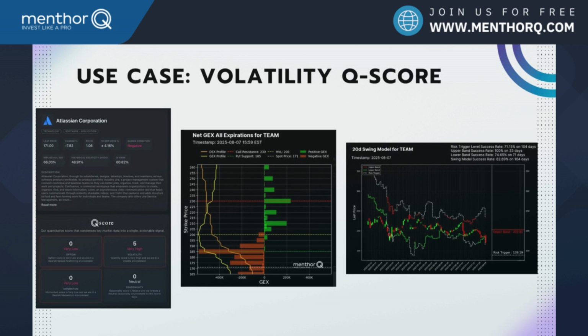So what could we do in this case? We know that the volatility is very high, and we know that the option activity is very bearish and the momentum is very bearish. So this environment could be a favorable environment for selling premium, but what do we do? And again, we could have sold credit spreads by looking at the swing trading model.